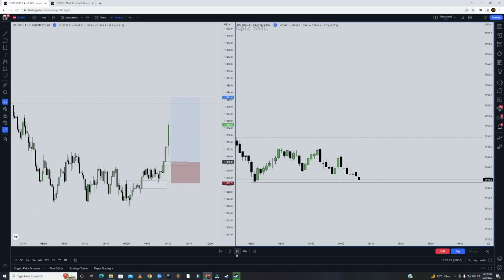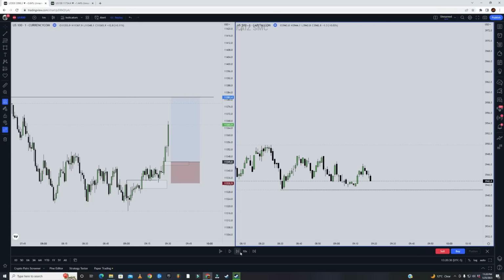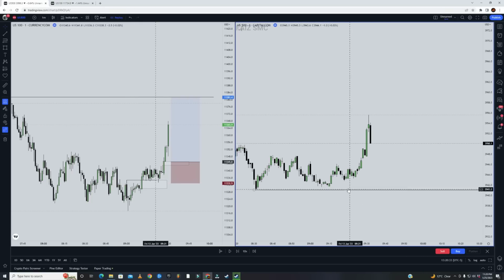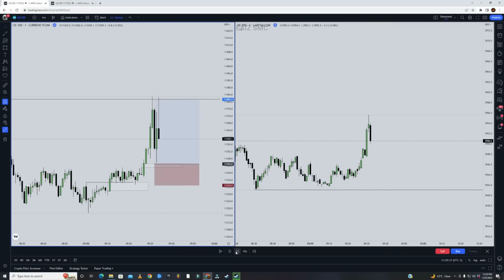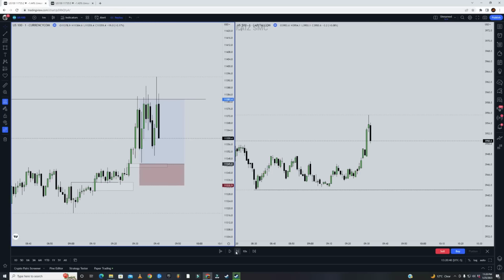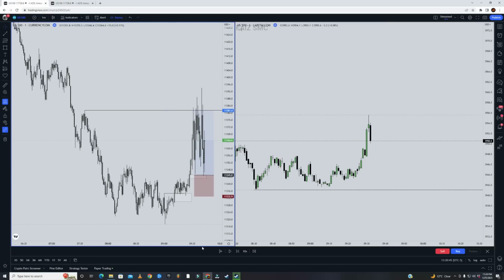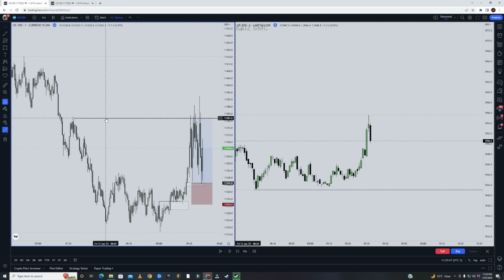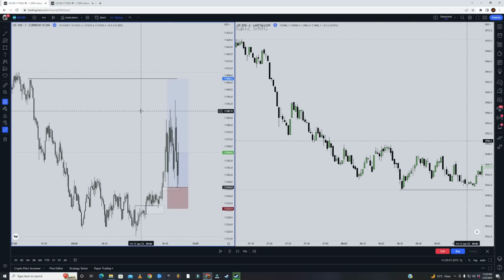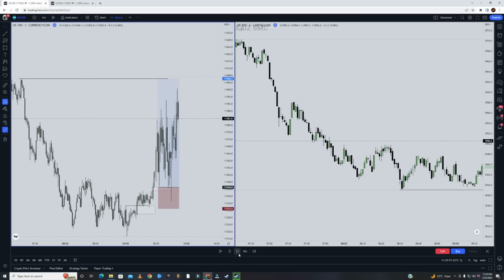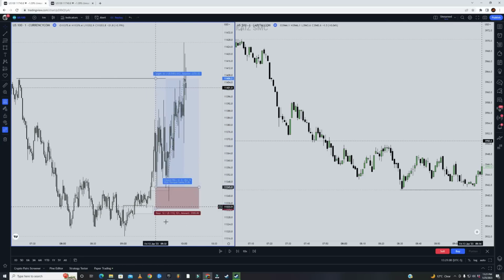And if I play this through right now, you can see price never swept the low here. So that SMT setup was valid. Now what you want to do is wait and look for entry, and boom, there you have your entry at 9:42. Now that level is swept, you can target this level right here. So this would be 1 to 5, I believe. There you go. So that was 1 to 5. Perfect and beautiful trade.